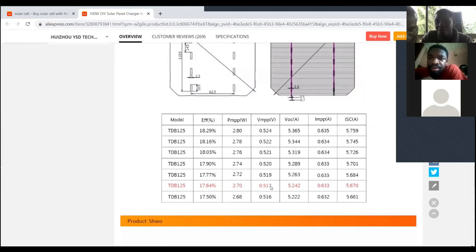And the voltage, I told you in the other class, is 0.517. Because of the PN junction, the voltage should be in that range. Then this is the current at maximum power. This is the short-circuit current, meaning when you bring the positive and the negative together, what current do you observe? Don't worry, I will explain all of this. VOC is the open-circuit voltage. IMP is the current at maximum power. By the time we do the IV characteristics of a solar panel, we'll see all those things.